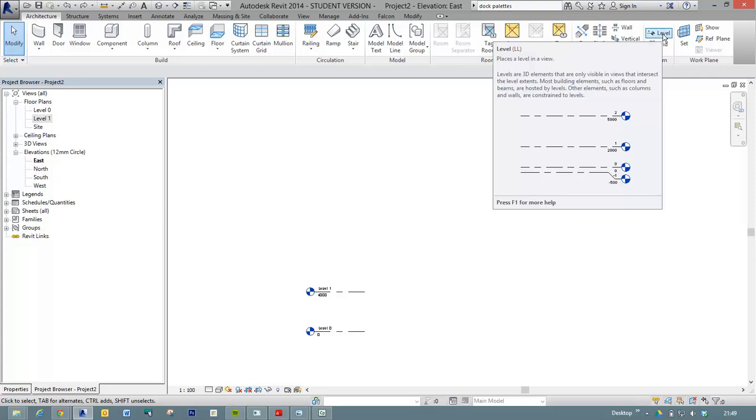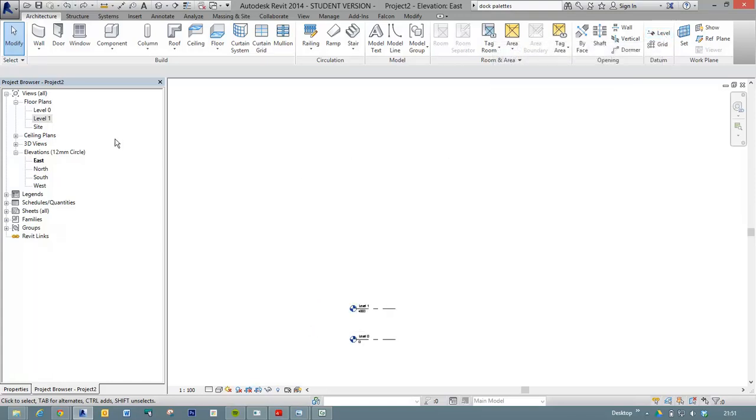And the huge benefit of that is, in the longer run, if your project was to change and your levels changed, the elements that you've created are parametrically linked to those levels, and so they will adapt with the levels rather than having to change every level, every component independently.